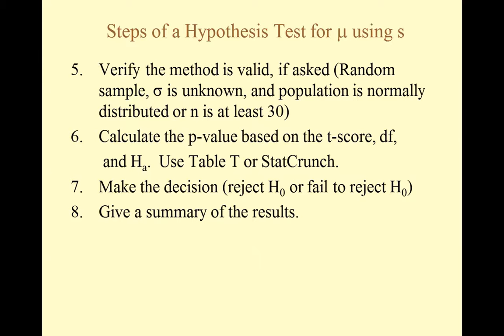What are you going to do with the null hypothesis? Are you going to reject it or fail to reject it? And finally, summarize your results, including the level of significance, whether there was enough evidence to prove the alternative, and then a restatement of what the alternative hypothesis was.